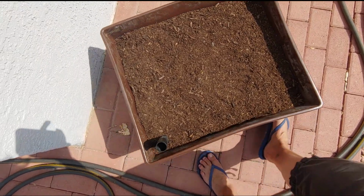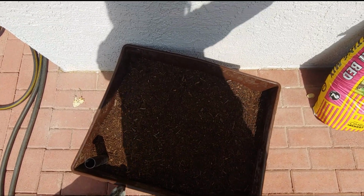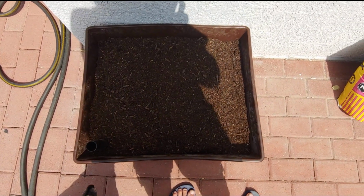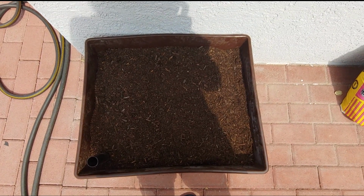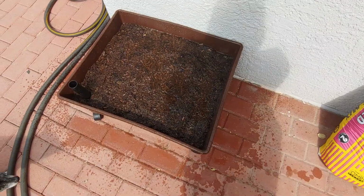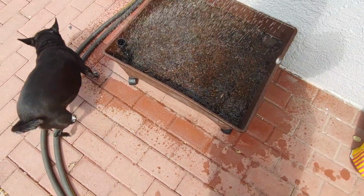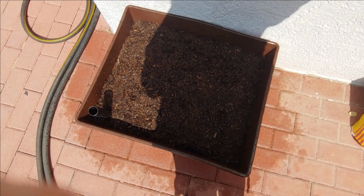It's nice because you can roll it if you need some shade or something. I'm probably going to put it right here for right now. I've got the soil in there, and wet it down and plop some seeds in there. Pack it down a little bit. What do you think, Bean Bean? So, there you go.